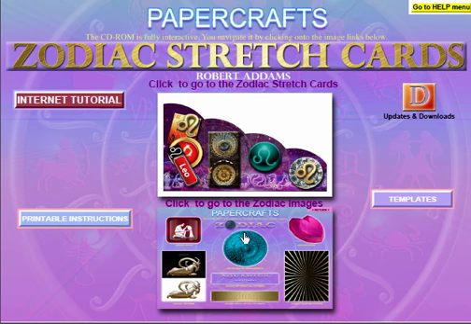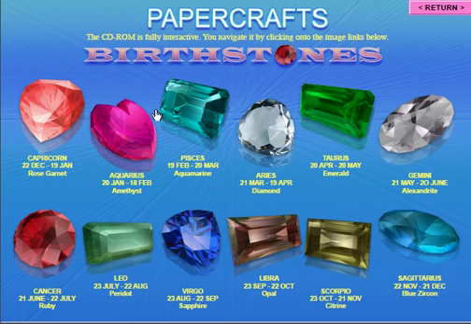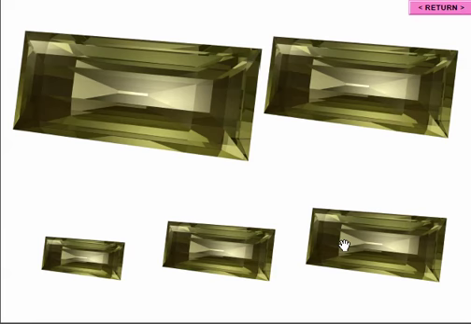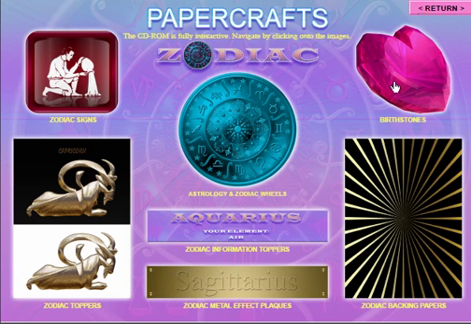But if you want to make ordinary cards as well, I say ordinary, non-stretch cards, but Zodiac based, you've got this section in here as well. And it's really just jam-packed with lots of little goodies for you. So we've got the gemstones here for the various birth signs. Now, I've gone through and researched all of this, and I find that nearly everyone tells you something different. So I've just gone for a generic look here, and it might be that you think, well, Pisces looks closer to something else or whatever. I leave that up to you. I've looked through loads and loads, done loads of research, and come away a little bit more confused than when I started. But it's all there for you.